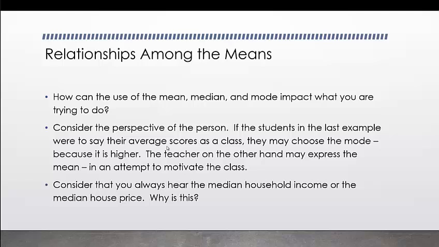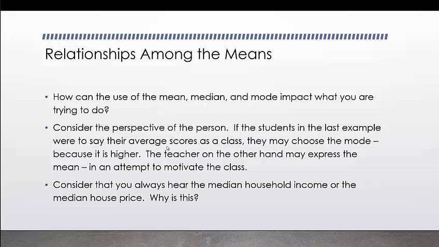One last thing to consider too is, and you hear this in the news all the time, when we talk about median household incomes and median house price for houses sold during a certain month. Notice, you may not have ever noticed, this is always expressed in the median. It is not the average. And typically the reason for that is because these numbers can be very easily skewed.